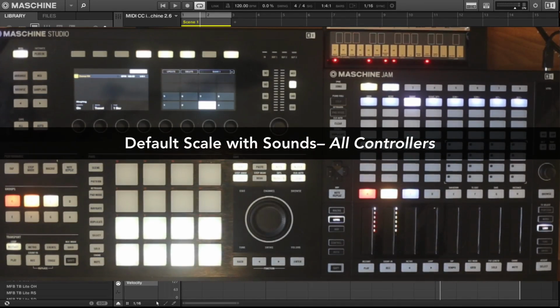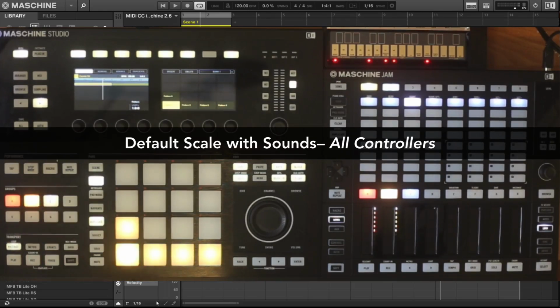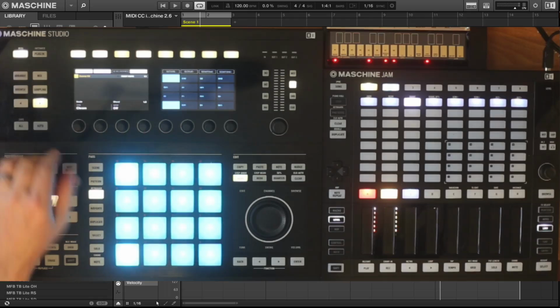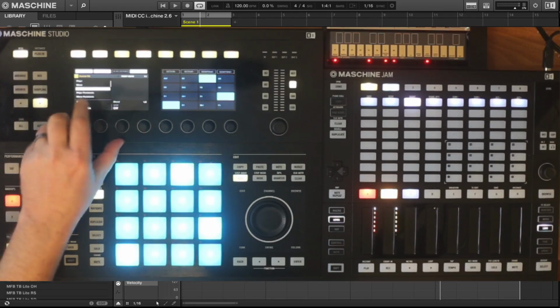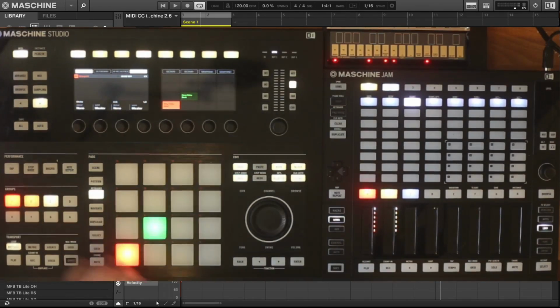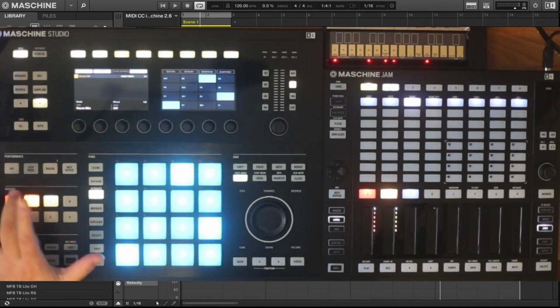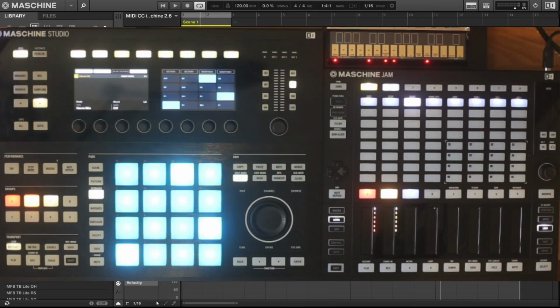And one other feature we have that applies to all controllers is a smarter scale mode. So Maschine now remembers the last scale settings. And so when we go into the scale mode, we go into our keyboard mode, and here we have our scale and harmonic minor, what have you. Let's go over here and blues. When we come back here, it still remembers harmonic minor as our main scale from that set. Come over here, it's still the blues scale. It's a small change, but one that I think will speed up some workflows and make things a little bit easier.